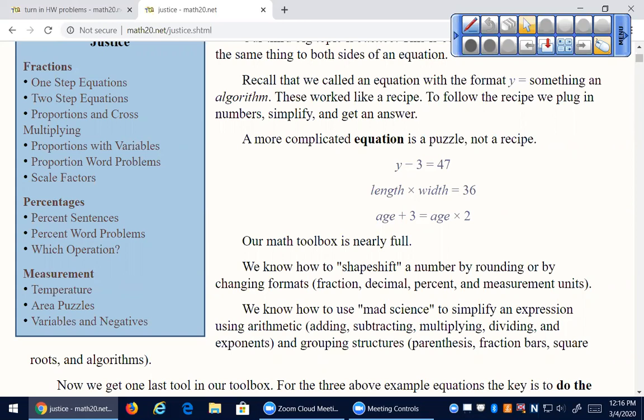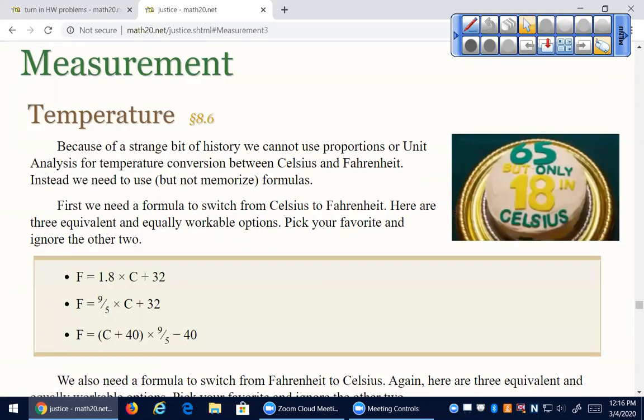Okay, well, let's move on a little bit. So measurement, temperature. All the stuff we've done so far with changing one measurement unit to another, with multiplying and dividing, or if you were complicated with unit analysis, that works because 0 is always 0. If I have 0 inches, that's the same as 0 feet. That's the same as 0 miles. You can't just change things with multiplying when the zeros don't match.